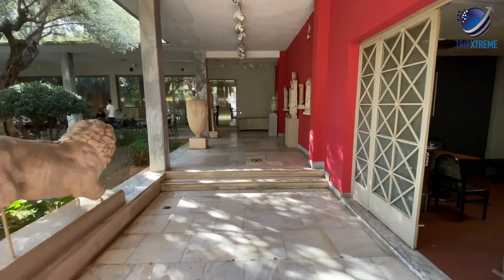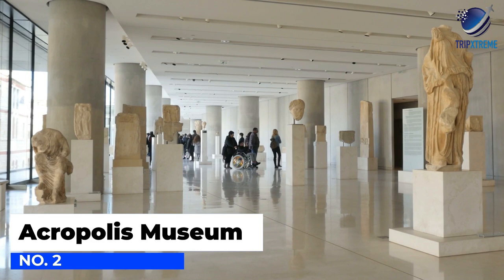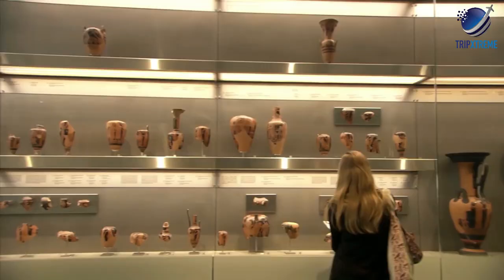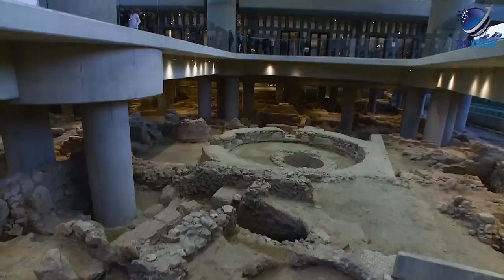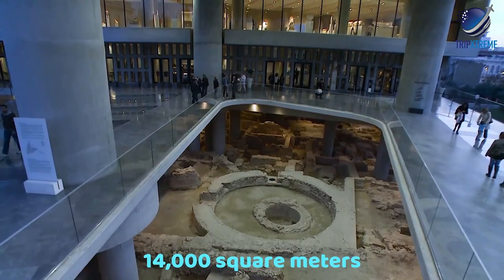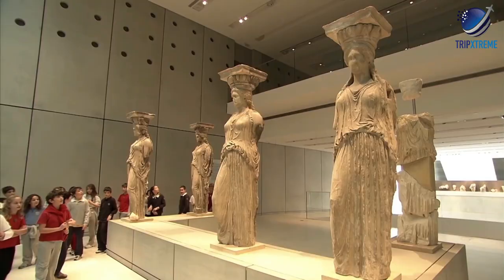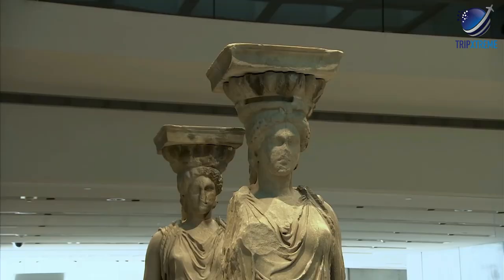And now at number 2, the Acropolis Museum. Another of Athens' top attractions, the Acropolis Museum contains one of the most valuable collections of ancient Greek art in the world. The new facility was completed in 2007 below the Acropolis hilltop and replaced the former museum on the hill. This huge facility — 25,000 square meters — features 14,000 square meters of exhibition space. The unique layout incorporates an ancient Athenian neighbourhood. Be aware that the entrance queue to purchase tickets can be long, so it's best to book your tickets online in advance for a guaranteed admission at a specific time.